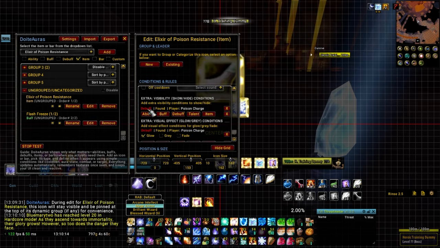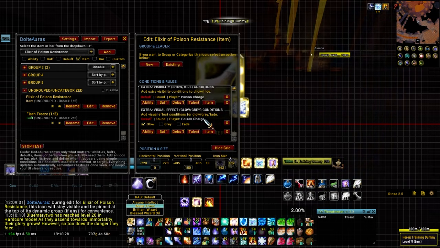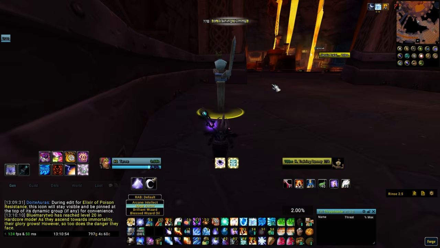But the big thing is there is a condition here. It'll only show up and appear when it finds on the player, meaning me, poison charge, which is what the Necro Stalkers use. They charge, they give you the debuff, and it's called poison charge. And you can apply this to other things too, because there are other poisons where you can remove this from, let's say the golems before Grobulus, where they do a poison volley. I don't have that one actually programmed in, so sometimes I have to manually look for it. So that is everything for the Doiteaura's angle for what I wanted to share in this video.